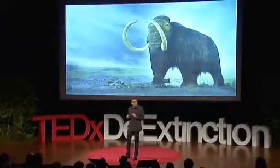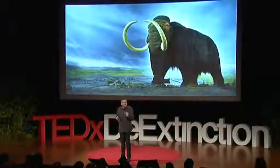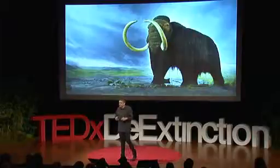Now, this wouldn't be an exact replica because the short DNA fragments that I told you about will prevent us from building the exact structure, but it would make something that looked and felt very much like a woolly mammoth did. Now, when I bring this up with my friends, we often talk about, well, where would you put it? Where are you going to house a mammoth? There's no climates or habitats suitable. Well, that's not actually the case.